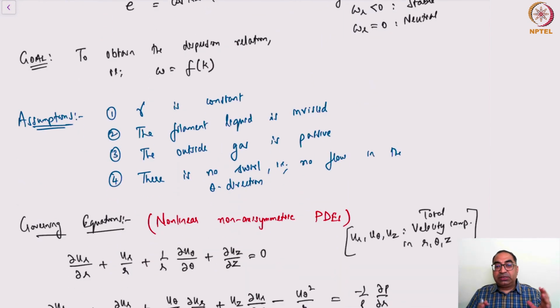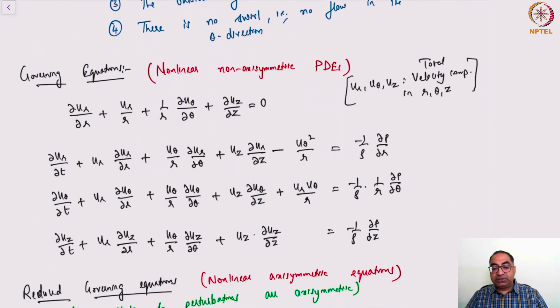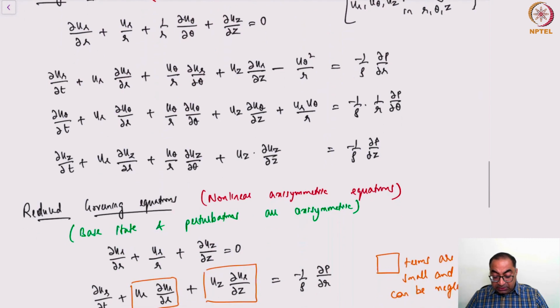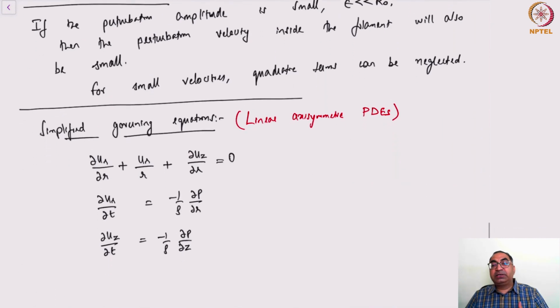Several assumptions are made. We assume that the system is inviscid, the outside gas is passive, there is no swirl or twist. And we wrote down the governing equations, starting with the Euler equations. These are inviscid Navier-Stokes equations in the cylindrical polar coordinates. They are non-linear, non-axisymmetric equations. All possibilities except that viscous terms are not important. I also said gravity is not important, therefore I have no body force terms here. Then we reduced them into a system of non-linear axisymmetric equations. And if perturbations are small, their product would be even smaller and can be ignored. So what we now get is a linearized system of equations, a linear axisymmetric set of partial differential equations.